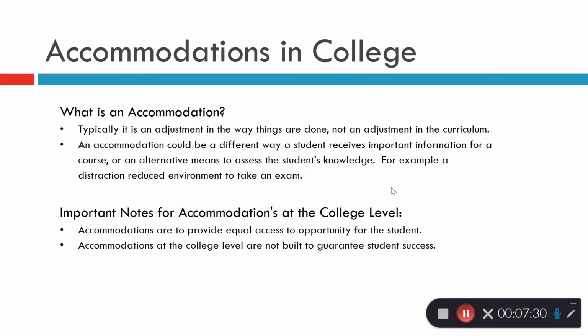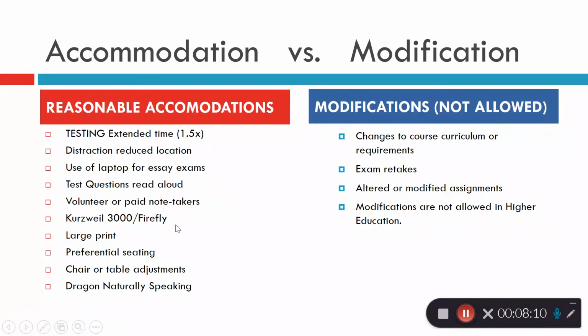I think the important thing to recognize when we're thinking about accommodations at the college level compared to accommodations at the high school level is that accommodations are to provide equal access and opportunity for the student. At the college level, we just provide students a level playing field and equal access to another student who would not have that impairment, right? And we are not at a point where we would ever be able to guarantee that the student is successful. We have specific parameters and guidelines that we need to follow to ensure that we are meeting the needs of the student, but we're also not compromising the integrity of the course. And we'll talk a little bit more about that in the next slide.